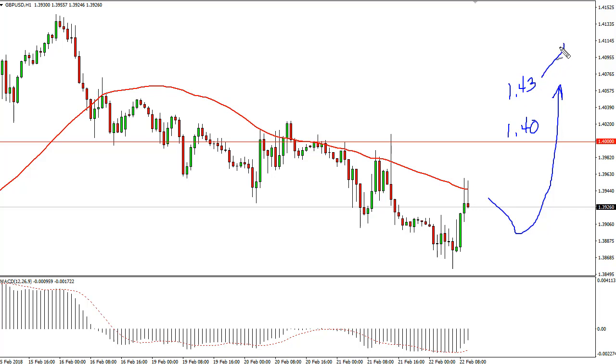After 1.43, the next target is 1.45. I also recognize that we could drift even lower, so caution is needed. If you get a little bit of a bounce, you could start a position, but I would do it with very small bits. Become a little bit more aggressive above 1.40.